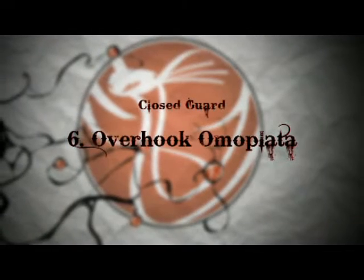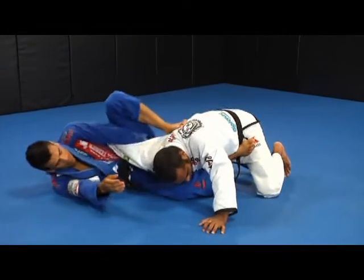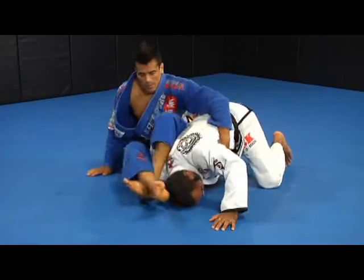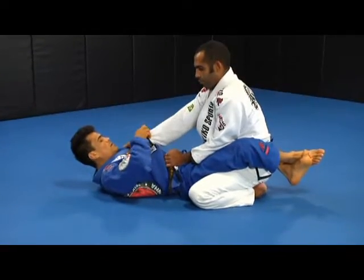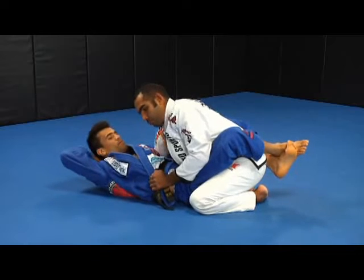Six, overhook omoplata. Whenever your opponent defends the straight arm lock by defending his arm, he is giving you the omoplata lock as a present. This is an important submission that should be attacked immediately. When Rafael controls my lapels, I control his sleeve so that I can break his grip.